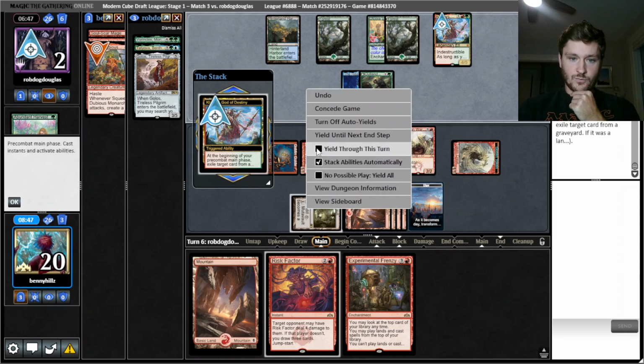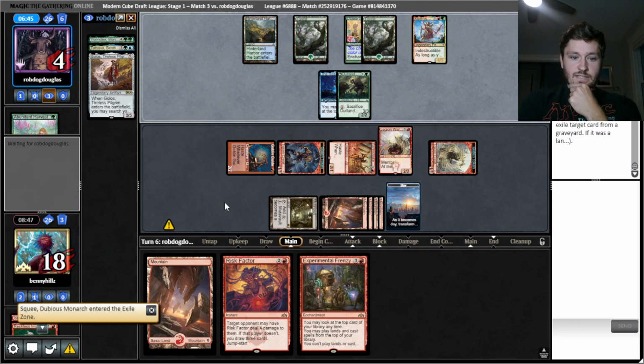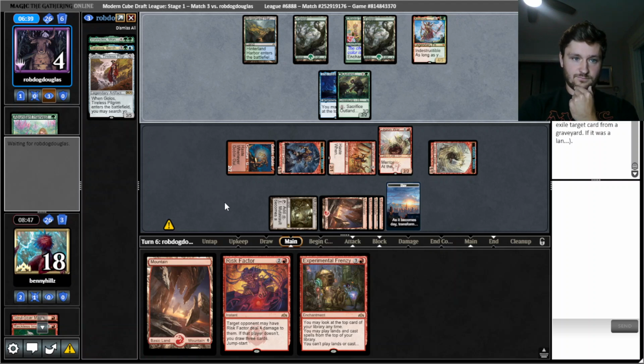So they get to exile our Squee. That's sad, but not the end of the world. We still have a huge board presence. We did get a little bit lucky that they have not hit land drops. I'm not sure how many lands they're playing. They should be playing at least 18, probably more in a deck like this.